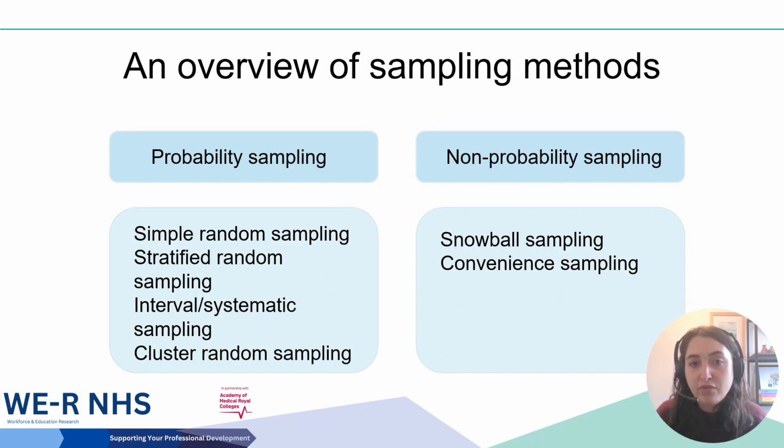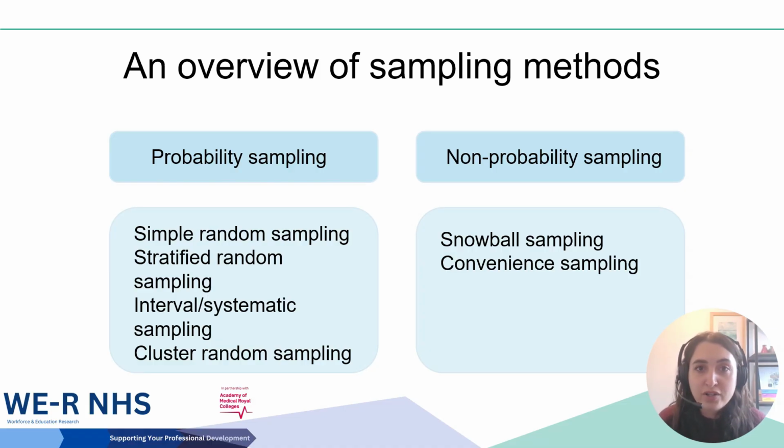This slide shows an overview of different sampling methods you could choose from. And I've divided these into two main categories: probability or non-probability sampling. In probability sampling, all subjects in your target population have an equal chance to be selected in the sample. In non-probability sampling methods, however, the sample population is selected in a non-systematic process, meaning there is likely not to be an equal chance for each subject in the target population to be included.